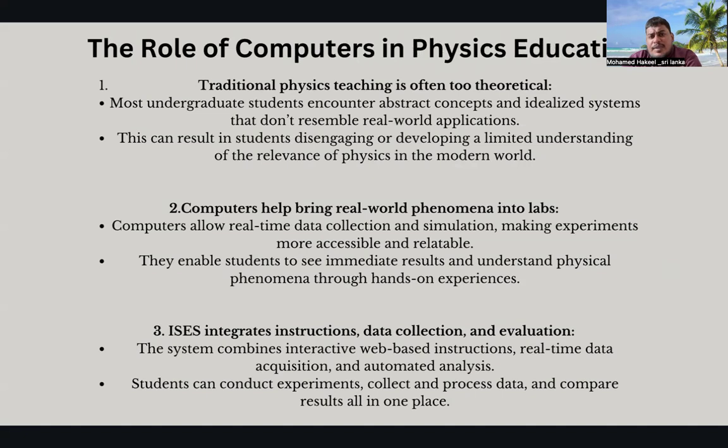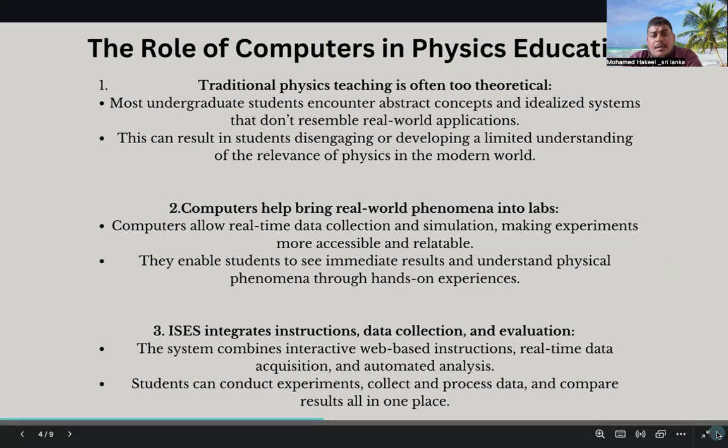And what is the role of the computers in physics education? The first one is that traditional physics teaching is often too theoretical. Most undergraduate students encounter abstract concepts and idealized systems that don't resemble real-world applications. This can result in students disengaging or developing a limited understanding of the relevance of physics in the modern world.